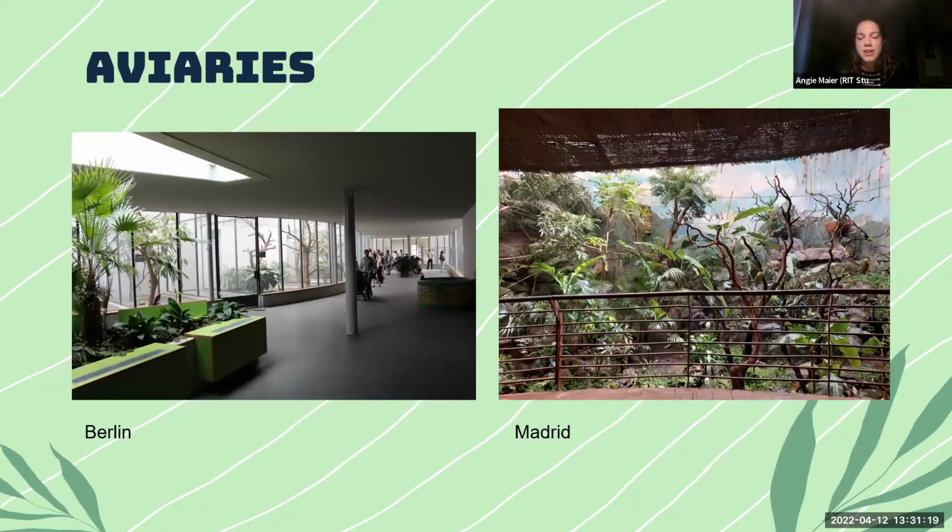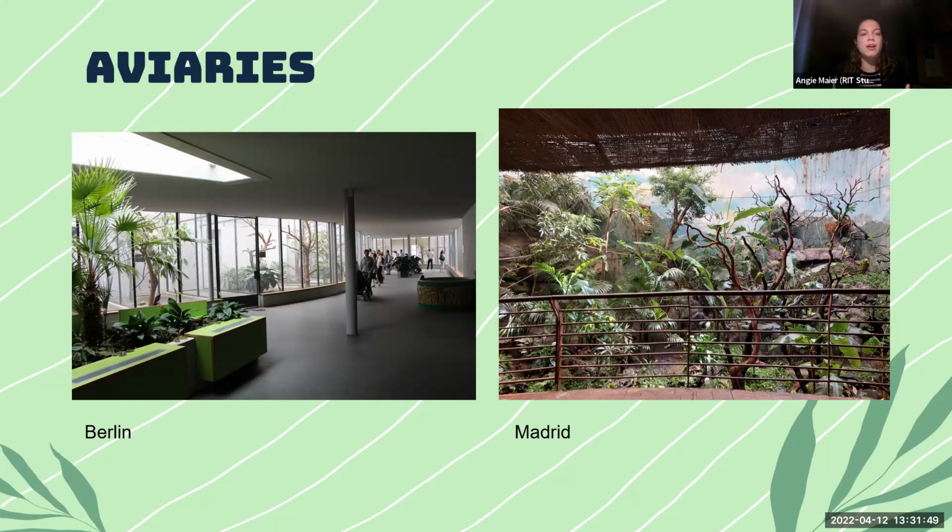And then finally, the aviaries. In Berlin, the aviary is a big house that is separated into rooms based on the continent that the birds come from. And you go on a kind of a round tour of this building, going through each room. So the foot patterns in this area are very consistent. People are taking about the same path for each.